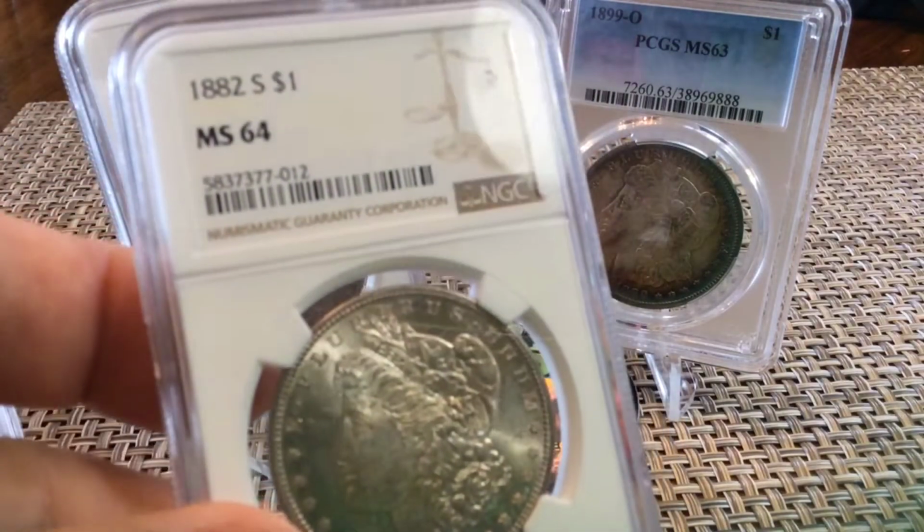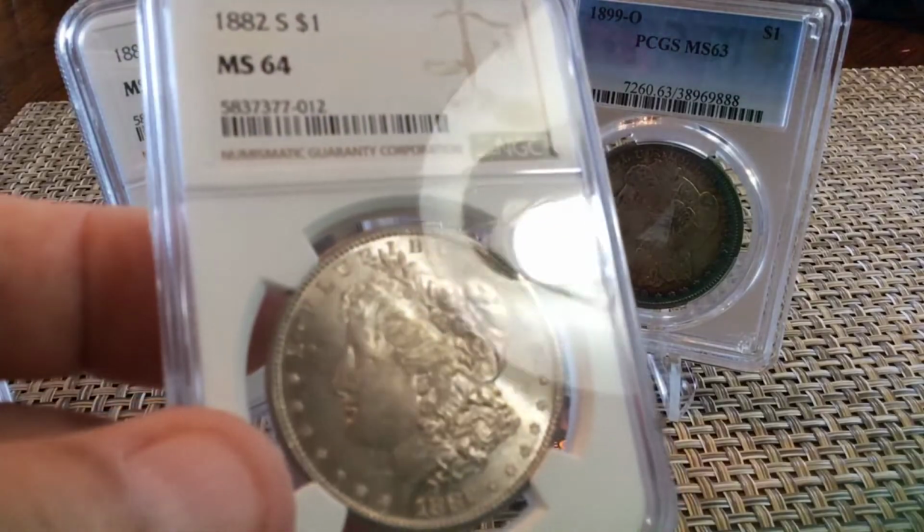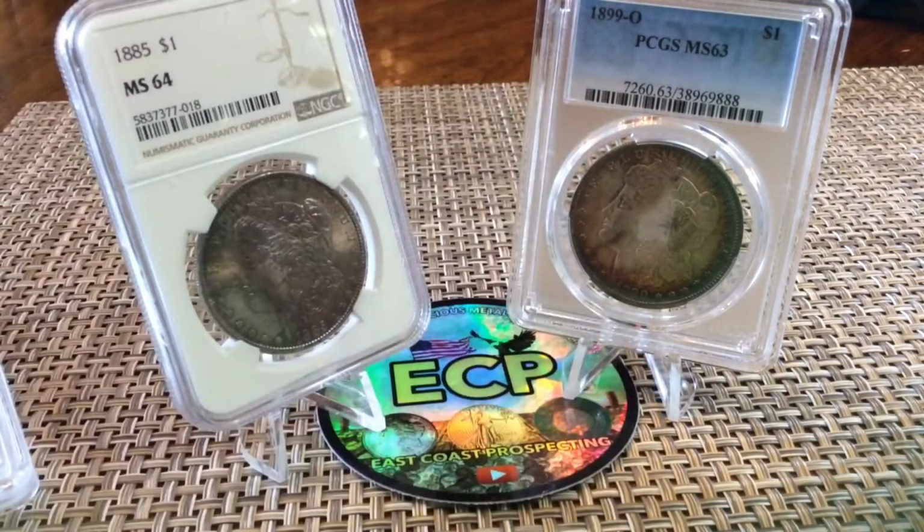But you know, these coins, in this case, it's an 1882S. Not what I would consider a true blazer, but a very beautiful coin. And these quite often acquire a premium from the collector well over retail if they're nicely and attractively toned.